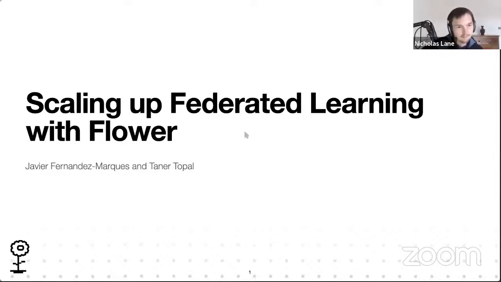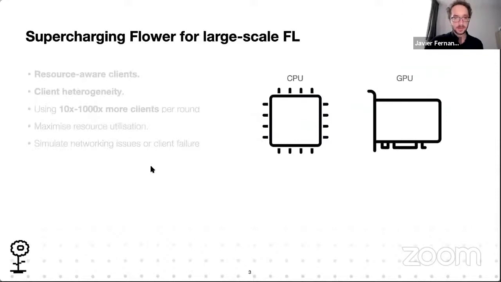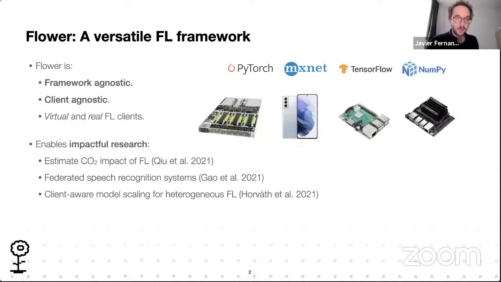Okay, perfect. So by now we have covered a few talks, and in some of them we have learned more about Flower. Flower, as a quick summary, is a very versatile framework that allows you to do federated learning regardless of what machine learning framework you are using, whether it is PyTorch, TensorFlow, or MXNet, or even if you are not trying to use federated learning with neural networks and want something more like a traditional machine learning approach, you can even use NumPy for this purpose.